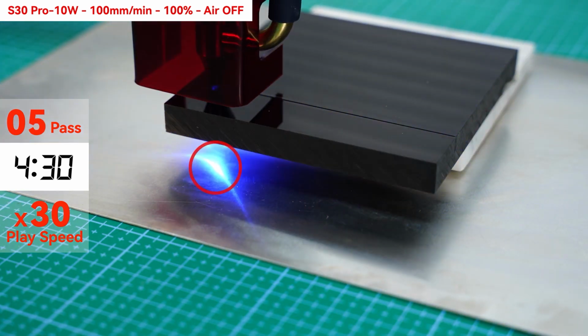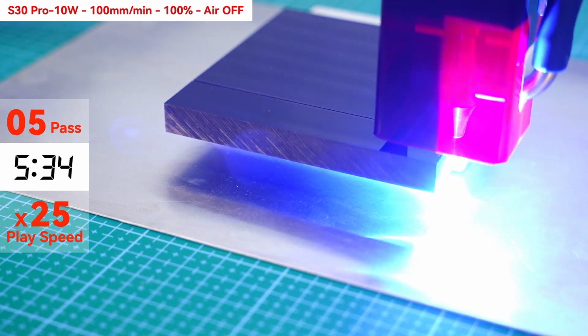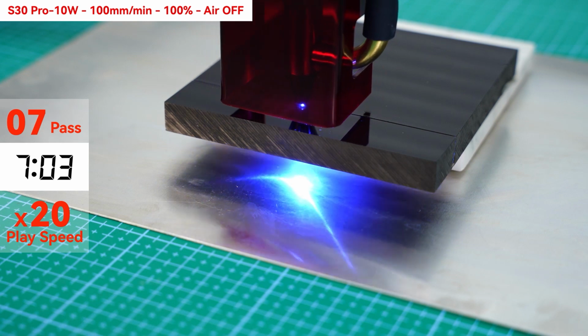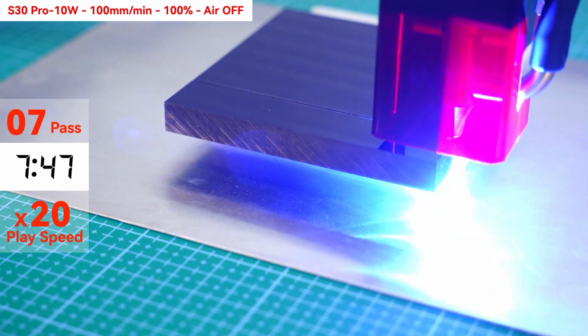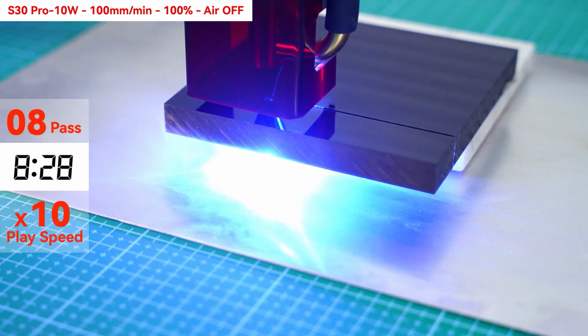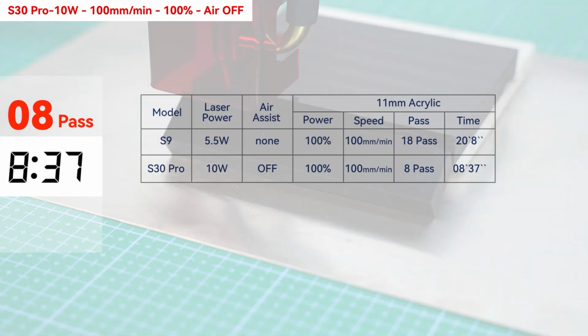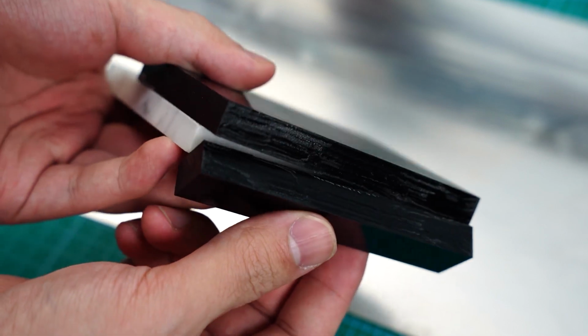The reflection light on the steel pad indicates that it is about to be cut through. S30 Pro 10W finished cutting with 8 pass, which took 8 minutes and 37 seconds. Let's take a look at the cutting surface.